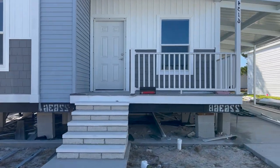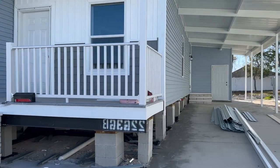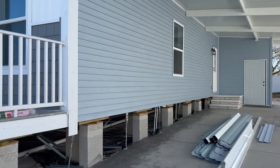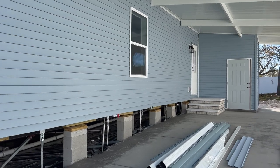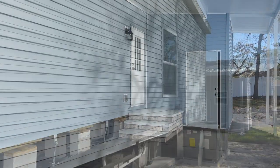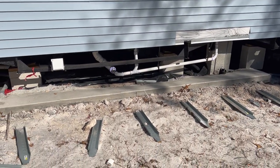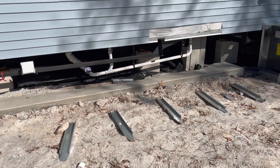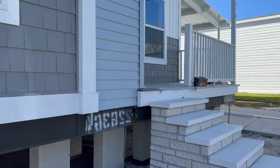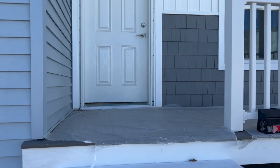You'll have other subcontractors out here doing different things — stairs, the carport, and in this case there's a little shed in the back. You can see they're getting ready on the sides to put the skirting on so it looks all pretty outside. On this side you can see they're setting up the metal studs for the rest of the skirting on the back. And there's your high-efficiency AC unit.